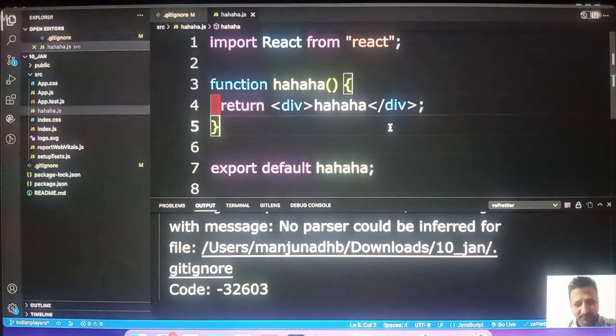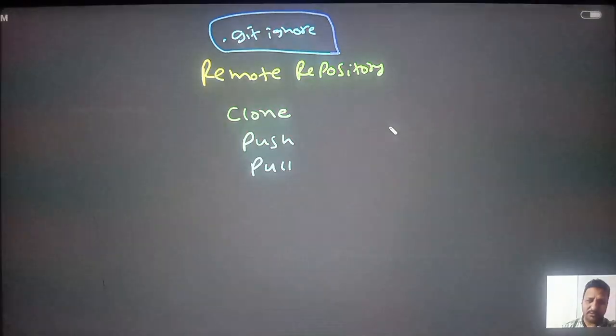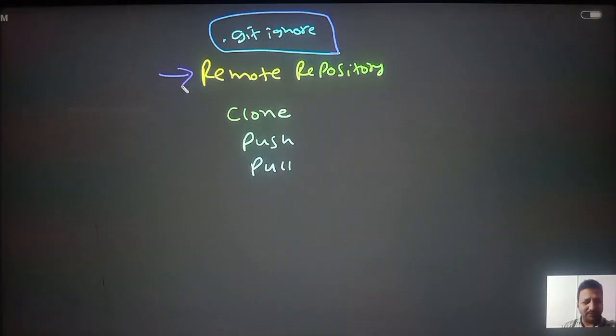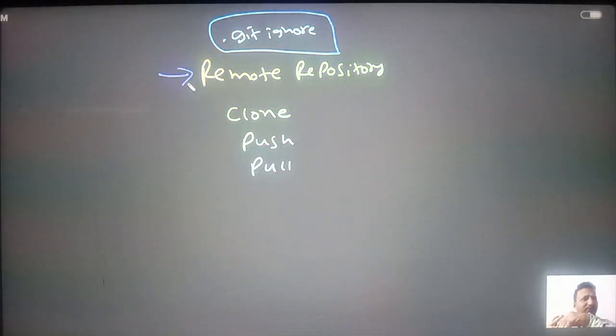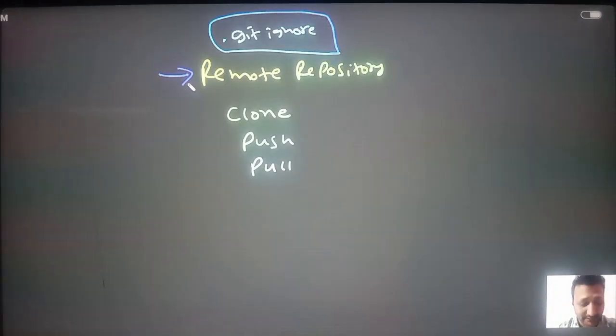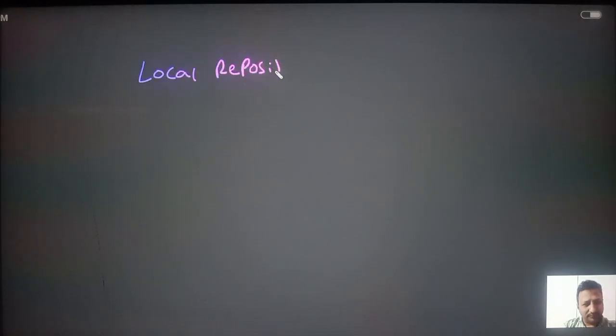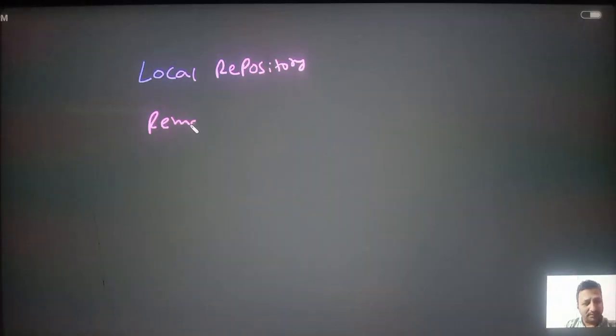And next, we are going to work on the remote repository. What is a repository? We know. What is a remote repository? There are two types of repositories: local repository and remote repository.